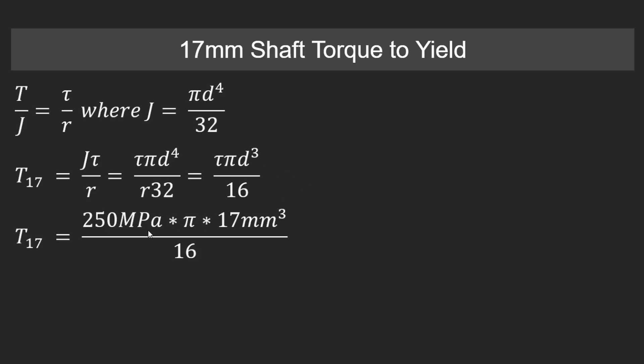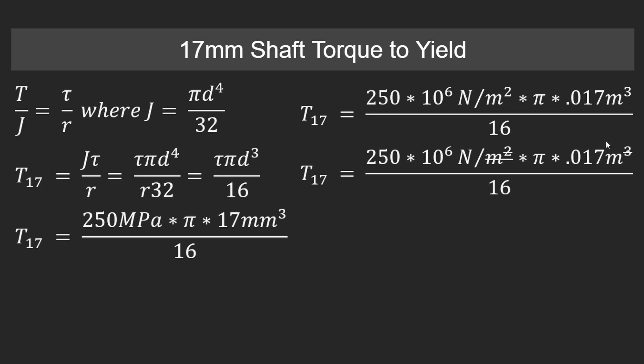Let's put some numbers to it. So for 250 megapascal, pi, 17mm³ over 16. And we can do a bit better than that. Let's get it into some friendlier units. So a megapascal is 1×10⁶ newton per meters squared. And then we're putting our shaft in terms of meters. And doing a quick unit check, we cancel all these out, and we see that this formula ends up with a unit of newton meters, which is a pretty good sign that we're doing things right. And if we calculate it all the way out, our torque to hit our yield stress is 241 newton meters or 178 foot-pounds. And I want to stop you right there because 178 foot-pounds is more torque than an AHU makes.